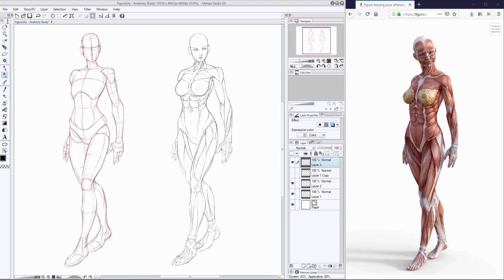And now I'm just going around and I'm placing in some very light line weights just to ensure that the different muscle groups throughout the human figure here are nicely defined. And again, I would highly suggest that you go through and you do one of these studies for yourself, regardless of the level that you're at. Just really challenge yourself. Ever since I discovered Figurosity, I've been doing these figure drawing and anatomy studies myself.